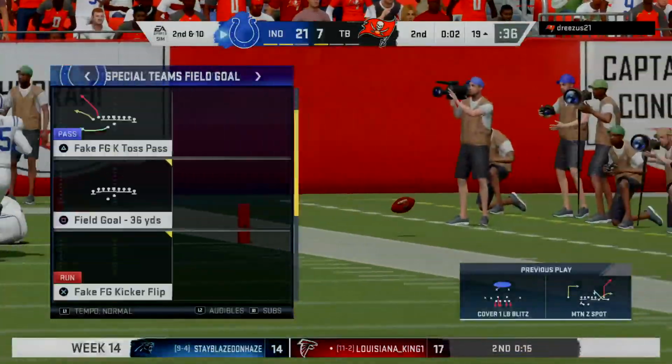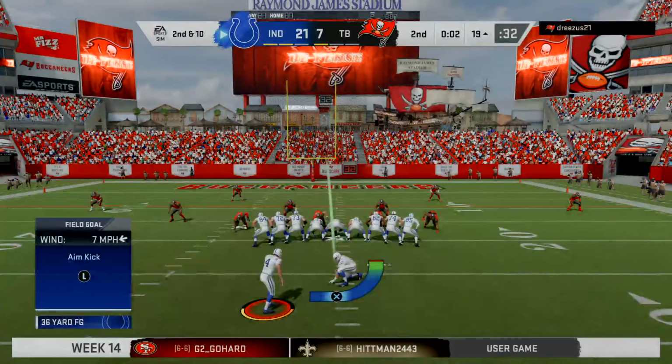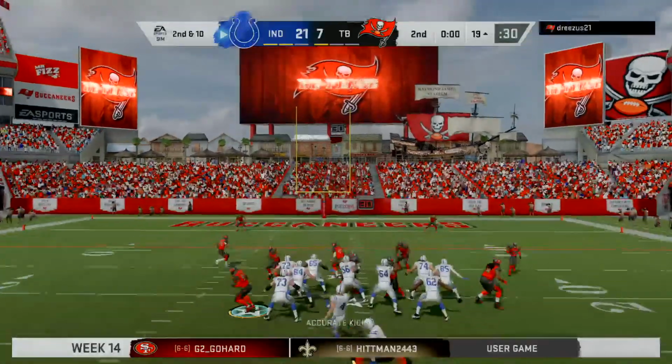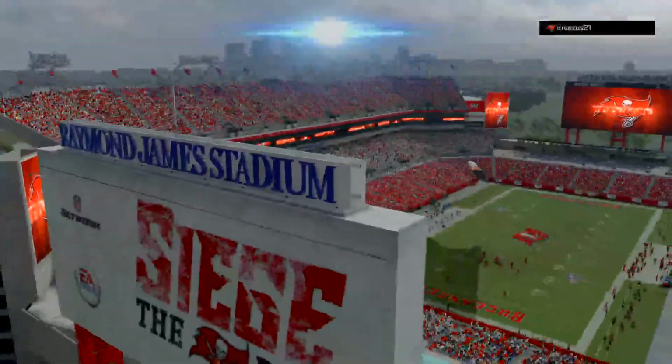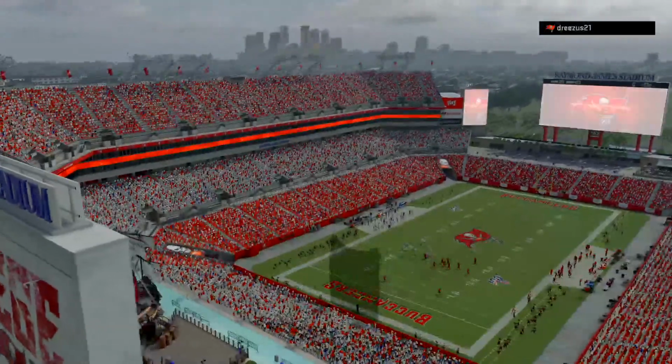Now a throw to the end zone on 1st down, but it winds up incomplete. So with 2 ticks left here in the half, on is the field goal unit. It'll be from the right hash, and it'll be a 36-yarder. And Vinatieri's kick is good. So we reach halftime in what's been a fairly one-sided game so far.